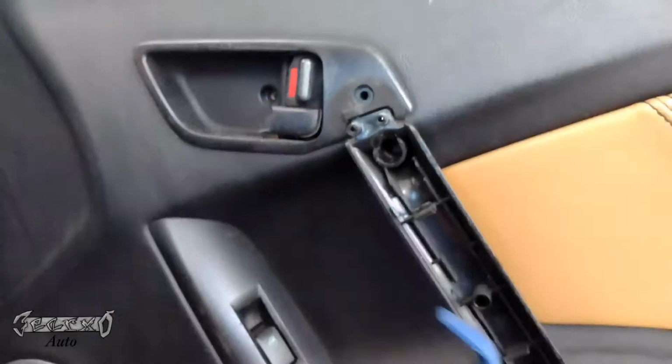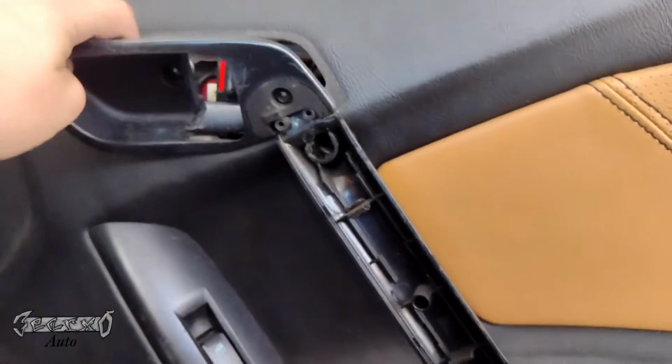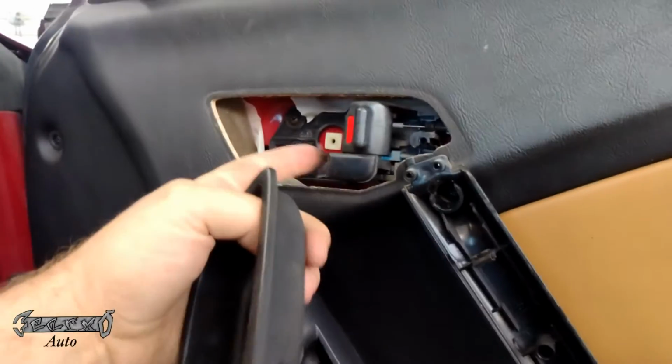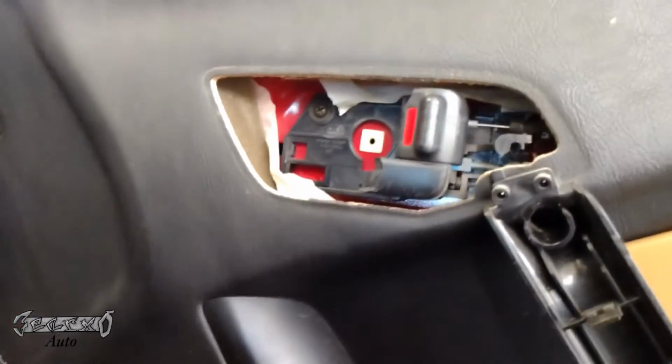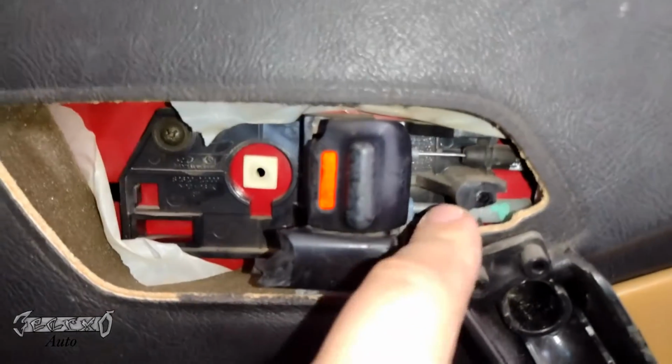We're going to take this screw off, and then the screw that's inside that door handle part. Once you take those two out, you can slide this out. My door handle broke off, but you might have to move yours up and down to get this panel off. And then there's our spot right there.